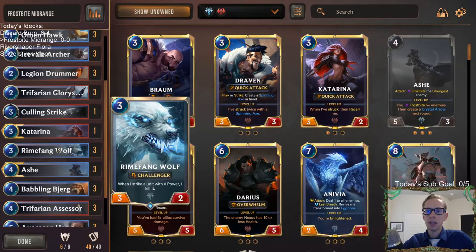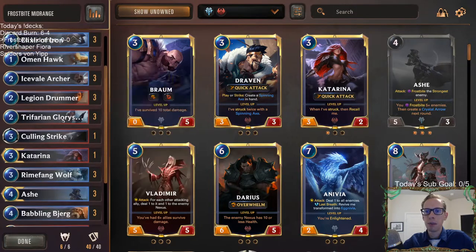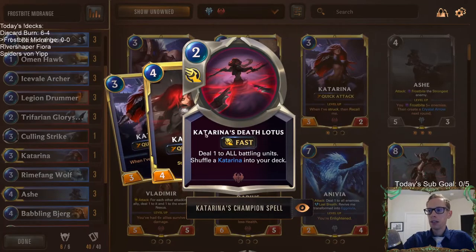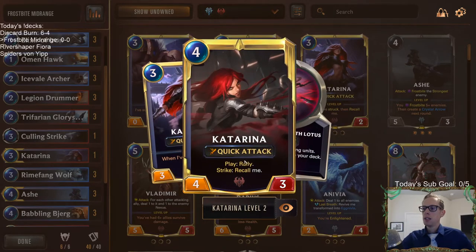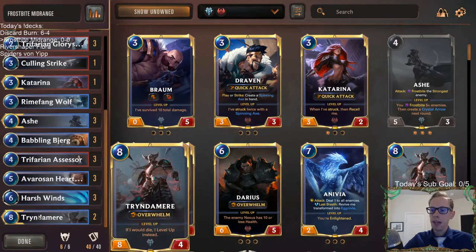We have some challengers in here, the Rhymefang Wolf, Legion Drummer, Trifarian Glory Seeker, that kind of combo. So both Legion Drummer and all the Frostbite cards help out our challenger cards. We got one Katarina, because the first Katarina is the best Katarina. It's not something that you necessarily want to draw multiple of. The champion spell isn't very good, and whenever you play this, you strike. It goes back to your hand, so you can keep on playing it over and over. So it's really something that you just need the first copy of. And then we even got the two Tryndamere's at the top end to get some finishing power into the deck to help us finish out games.